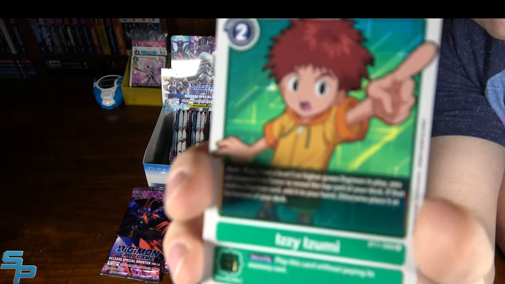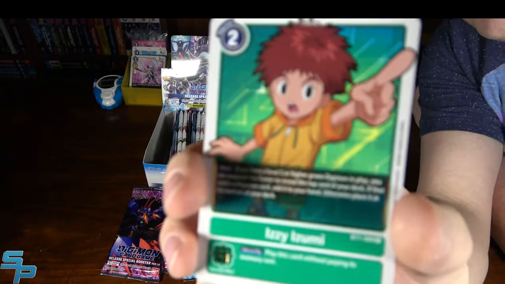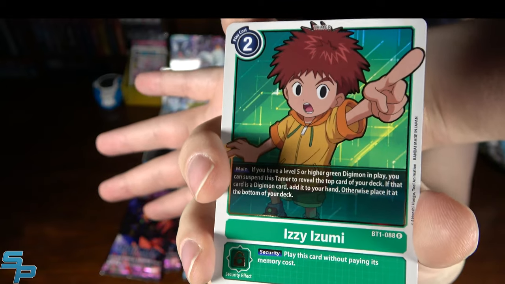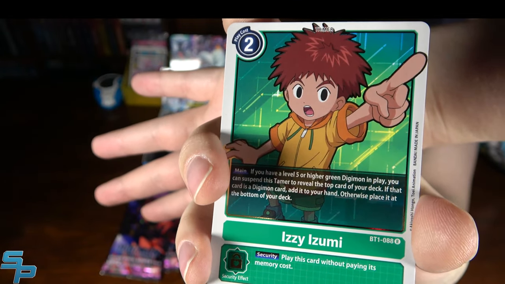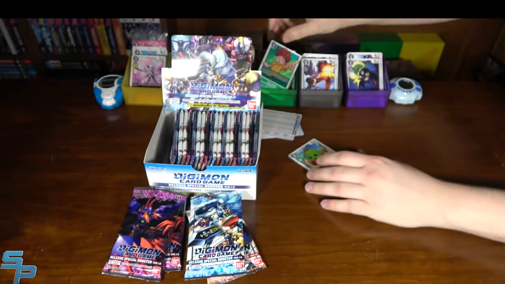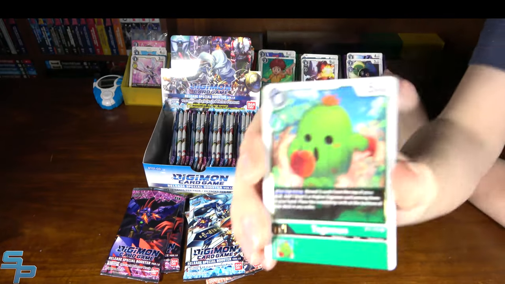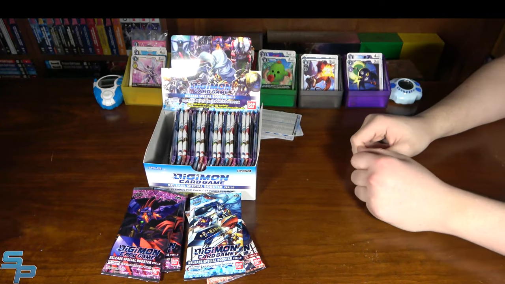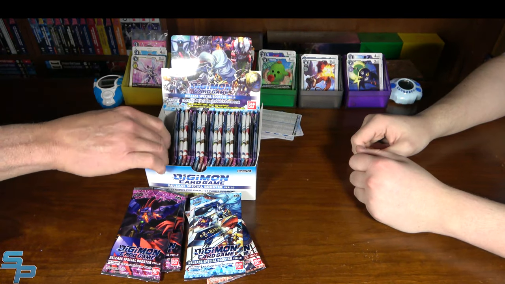I'm very happy to see more tamer cards because when I was building decks without having any starter decks at some point, I was having trouble because I didn't have any tamer cards, and they're very helpful for the game. Very, very helpful. And then last but not least, we got Togemon. So we've got most of Palmon's evolution line just in these couple packs so far. I think the only one we don't have is Rosemon.